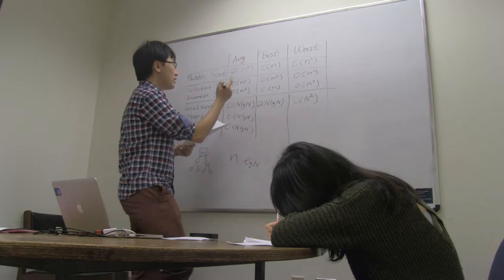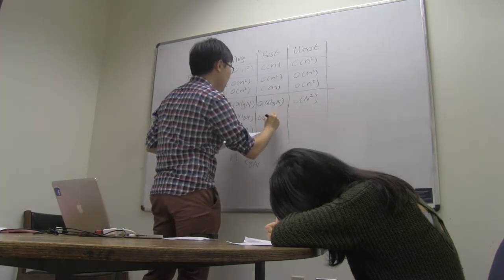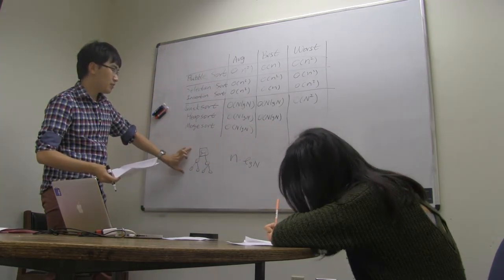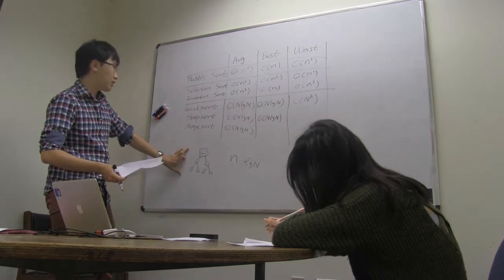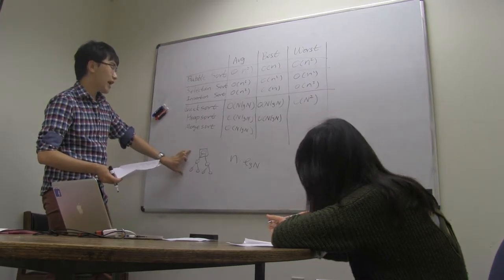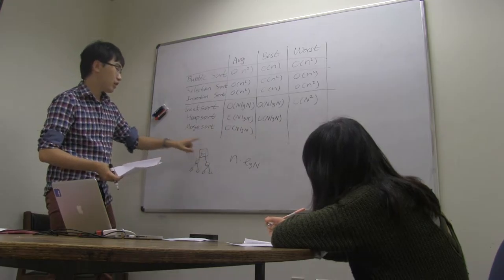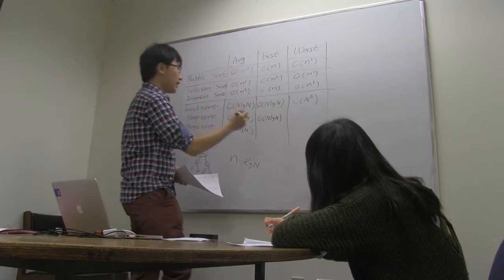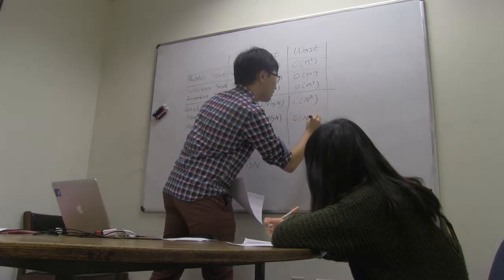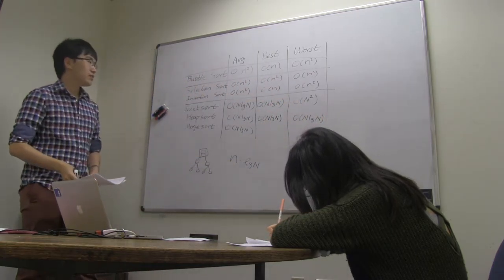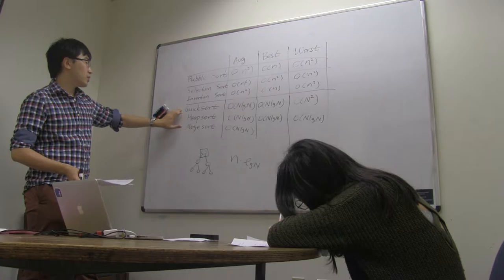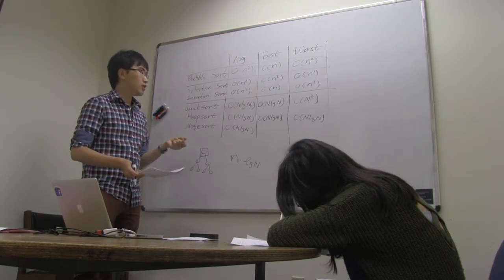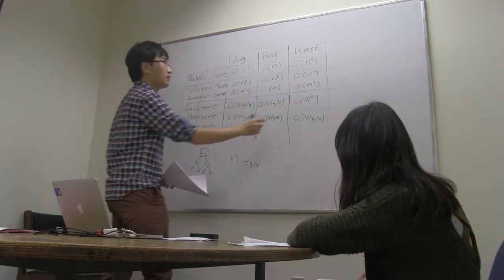And then, in the best case, of course, is order n log n. And in the worst case, because we are organizing the data in this heap data structure, it's guaranteed that every pop or every reorganization of the structure will take only order log n time to manage. So, in the worst case, you can still finish in order n log n. So, if we compare heap sort and quick sort, we can see that heap sort is performing more reliable than quick sort. Right. Because of the worst case performance.